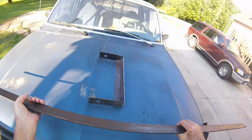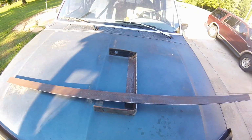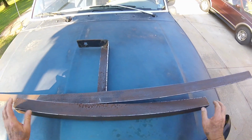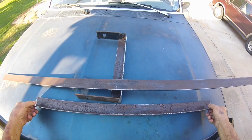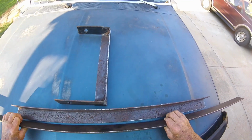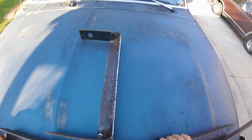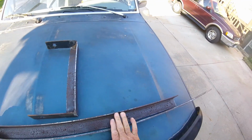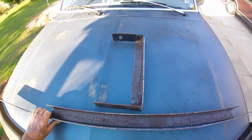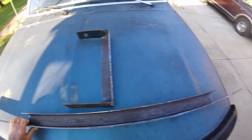I cleaned up this rusty piece of flat iron. And this piece of iron. I'm going to use this piece of flat iron like that right there and just weld it. And it'll be like a piece of channel iron. That'll be the tongue on my trailer. If it ain't long enough, I'll make it longer. I got extra metal here.